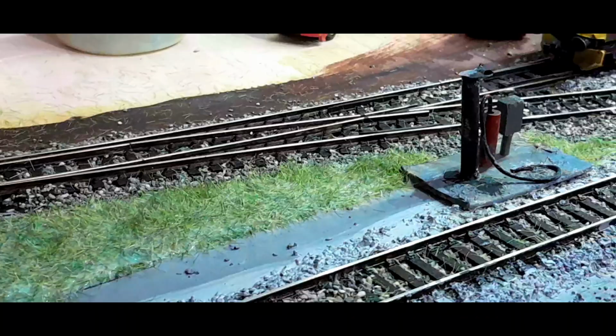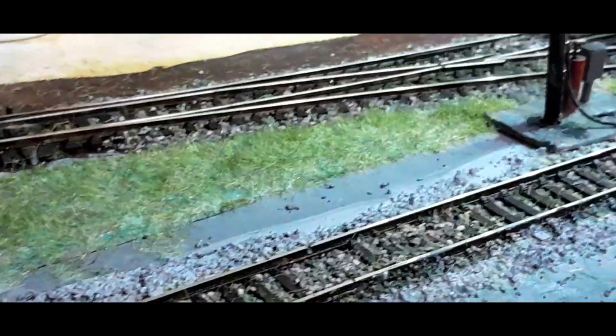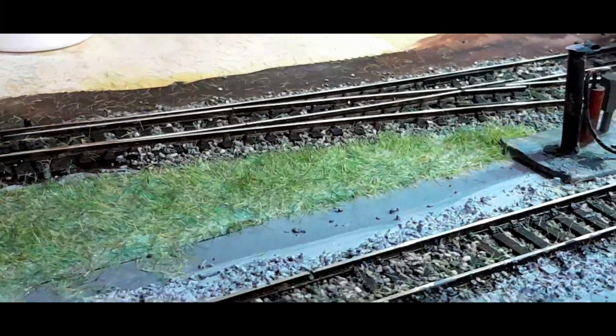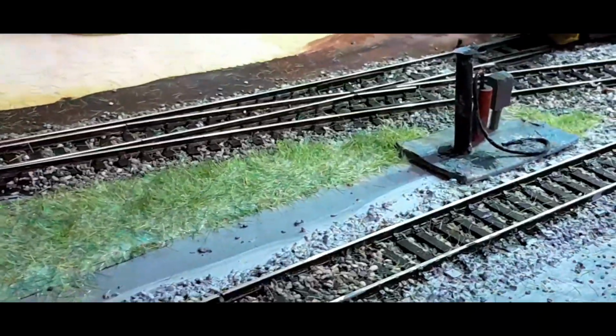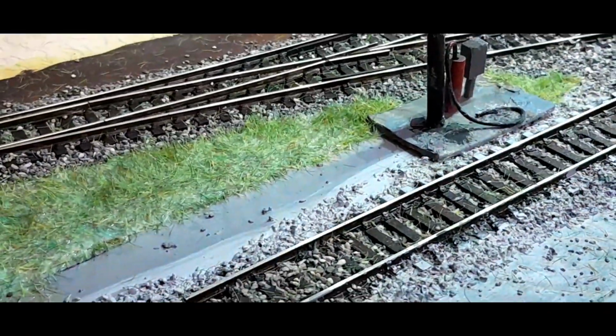I've worked out some techniques that work for me, and you guys need to do the same, and just go. There's no right or wrong way, as long as you get some sort of realism. But if something doesn't work on one layout, you can always scrape back the board and start again, have another go, or wait till you build another layout and try a different technique.